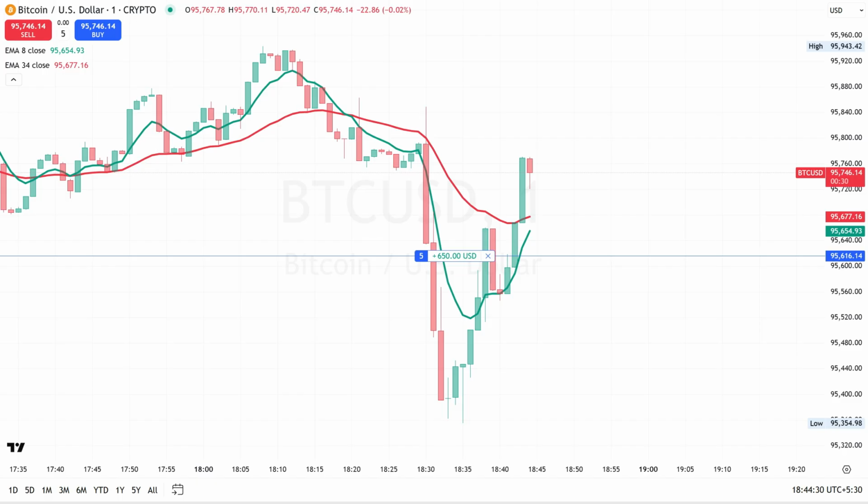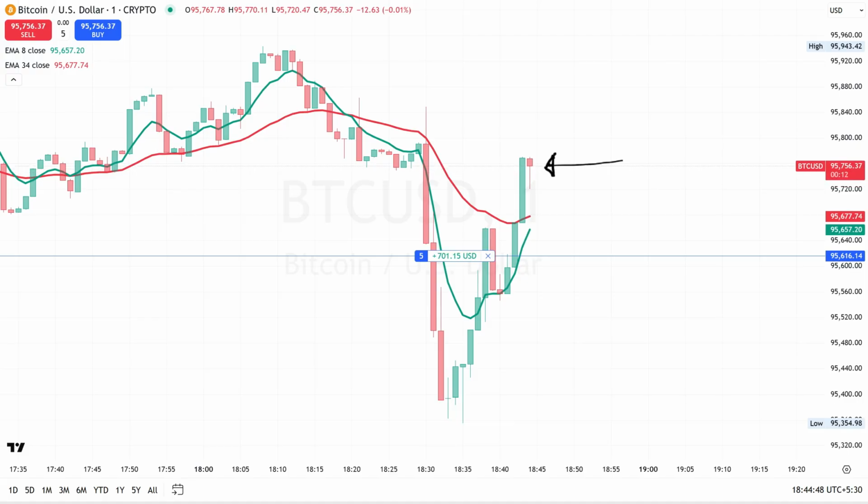If you look closely here, you can see the formation of a hanging man candlestick. This is an important pattern to watch, especially when it appears after a strong uptrend like this. It's basically the bearish equivalent of a hammer candlestick, but instead of signaling a potential reversal from a downtrend, it appears at the top of an uptrend.